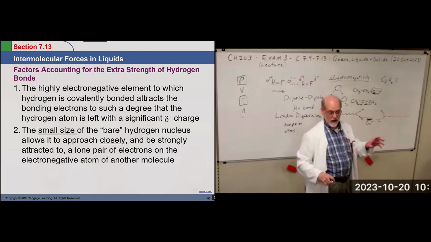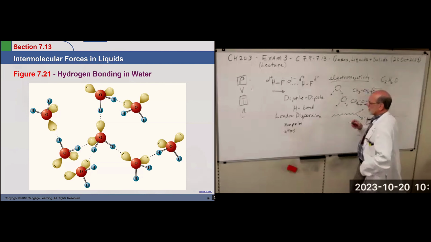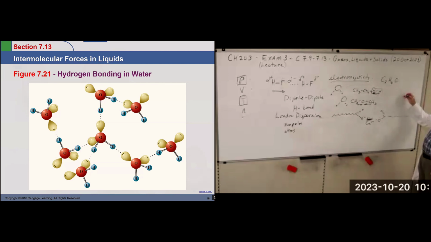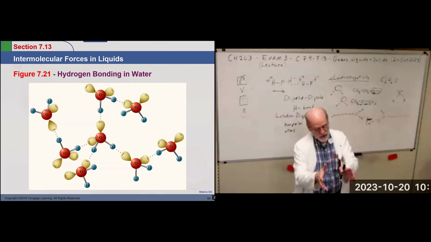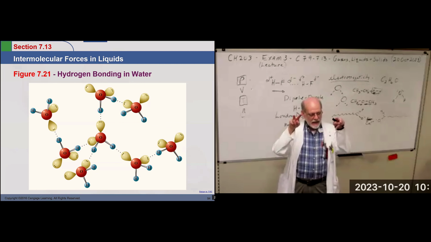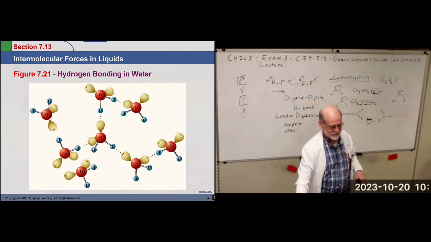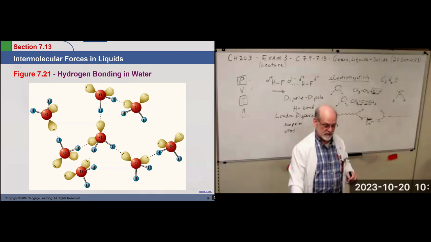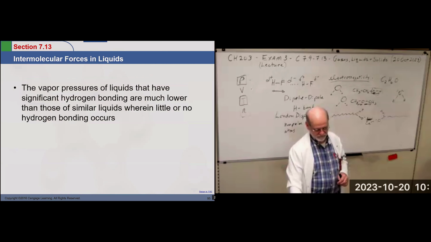All right. I didn't mention this also. When we draw the Lewis dot structure for water, if we do it like this, like that, we also have some lone pair electrons up there. And that adds to the negative side. So that's what they're trying to show here. Those bulbs with the two little eyeballs in them, those are electrons. So those are lone pair electrons around the oxygen.